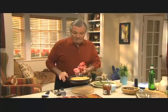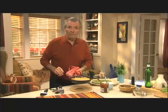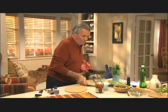It's fine. Don't unmold it. The bread or the crust will get soggy. So leave it like this. When you're ready to use it, place the whole skillet on top of the stove and warm it up until you can move it like that in your plate before you unmold it.